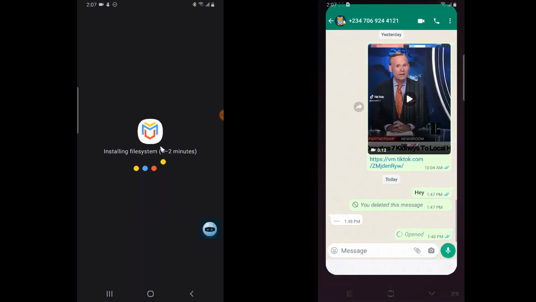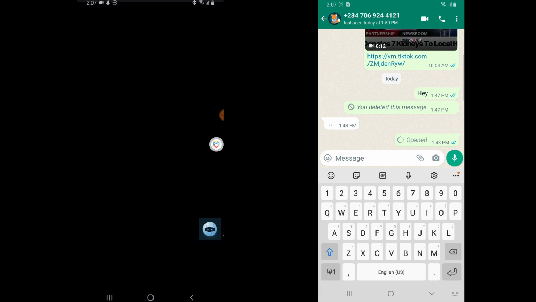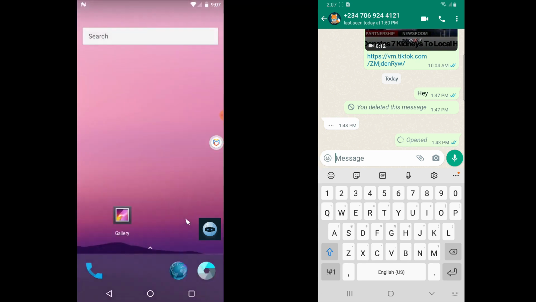Now the other person is still on their device sending you a message or trying to send you a message. Now, quick information, guys. If you are using this particular application, this is what you need to do before you open the view once message. Because if you do not have this on your device and then the view once message came in, there is no way you are going to be able to. So let's say the view once message came in. All you need to do is not to open it. So do not open the message. Download this particular application, have it installed this way.